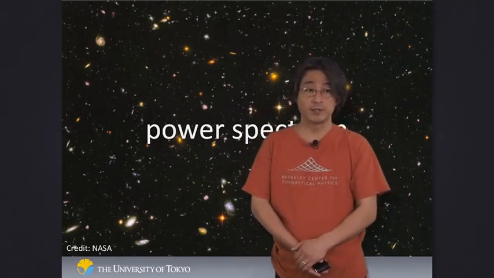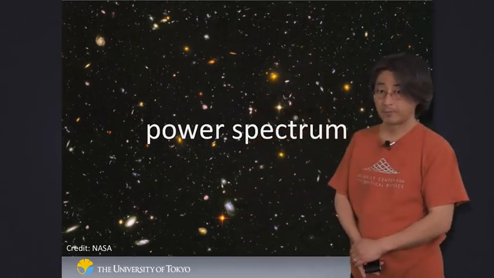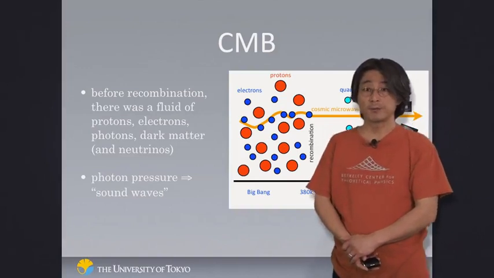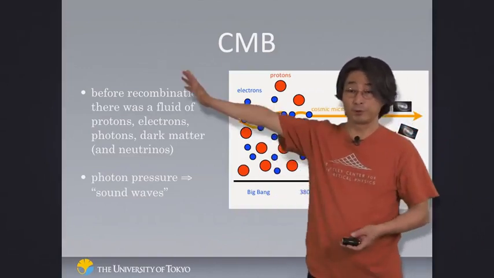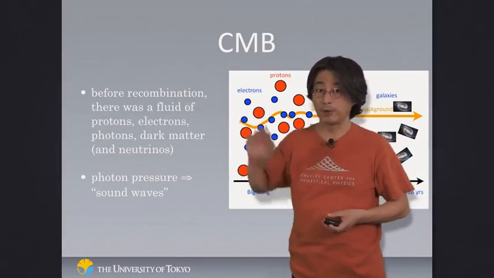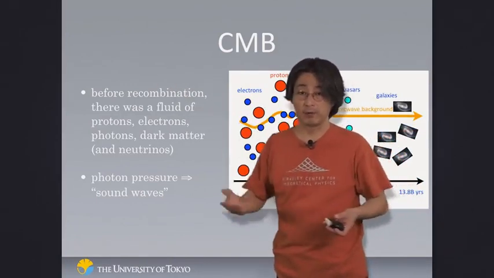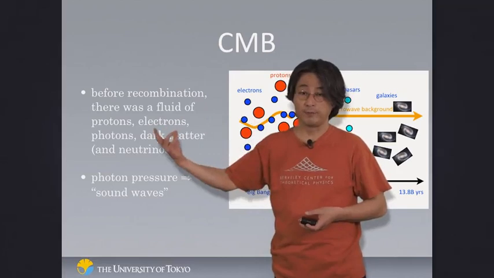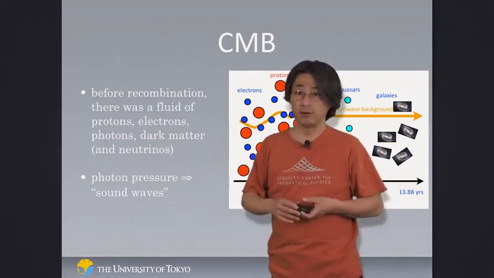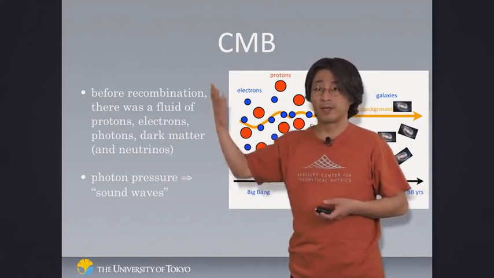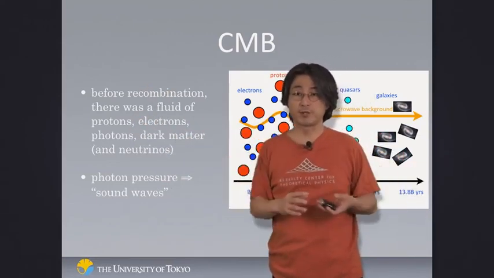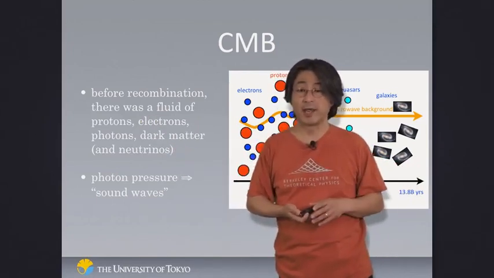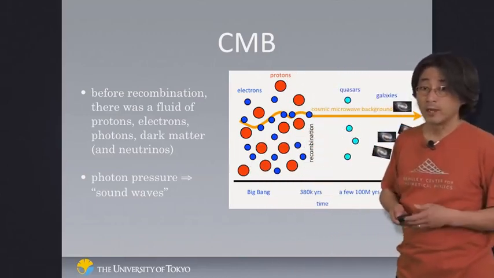To get started with these questions, I'd like to introduce the idea called power spectrum. You may not be familiar with the term, so I'd like to give you a little bit of an idea of what it is. We talked about the cosmic microwave background. That's the way we can still observe the Big Bang, happening 13.8 billion light years away, which means we are looking at the universe as it was 13.8 billion years ago. That's the time the universe was so hot and was radiating a lot of light. What we are observing today is that light emitted from the Big Bang, stretched by the expansion of the universe to a much longer wavelength, that we observe as microwave or radio wave we can detect using satellites, for example. So you have seen this picture before.